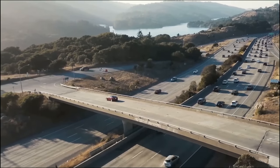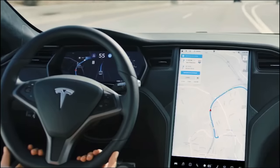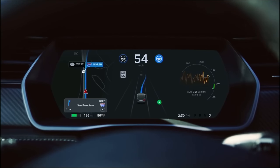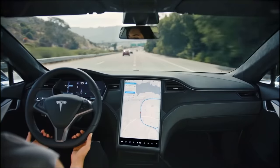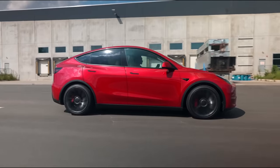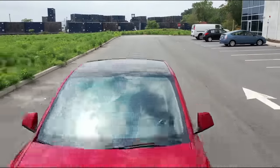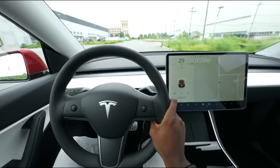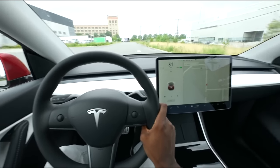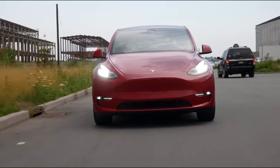This data includes occupant profiles such as information on weight, height, and general posture, among others. What's rather remarkable is that Tesla's patent is designed to detect even casually improper seatbelt use, such as when drivers place the shoulder belt under their arms, or when passengers hold a non-belted occupant on their lap. The EV maker outlined what happens in the vehicle if improper seatbelt use is determined. After determining improper usage of seatbelt, the controller may issue a warning, a notification, sound an alarm, or may even not allow the vehicle to operate until the seatbelt is used properly.